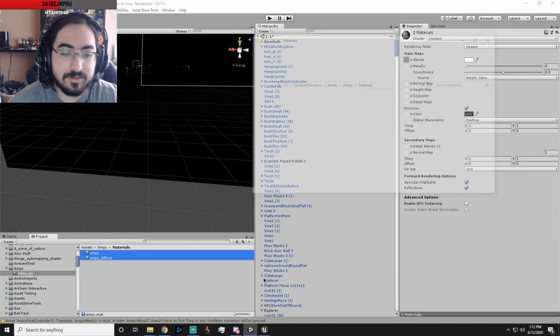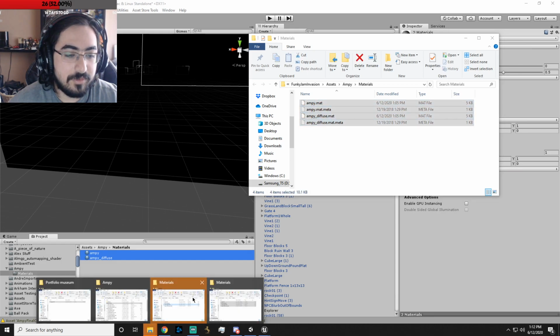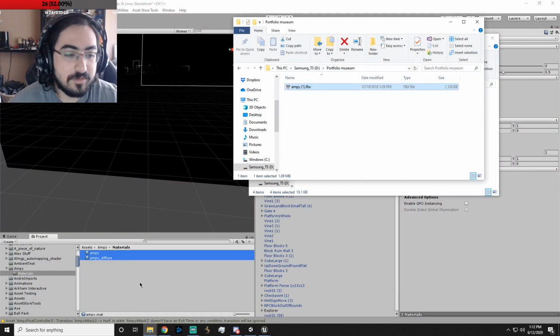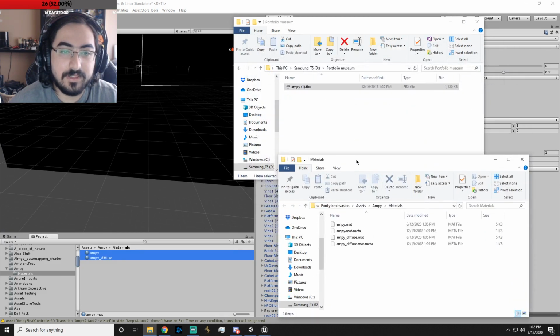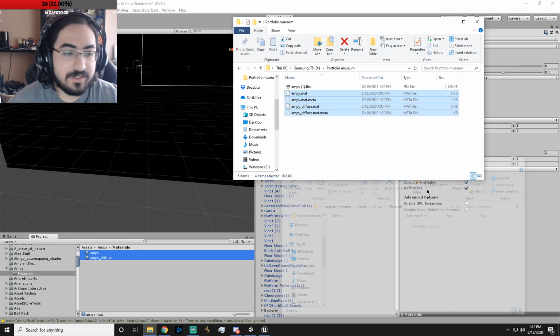Show me these in the Explorer as well, please. Okay, we can put those into the Portfolio Museum here. I definitely need all of that.